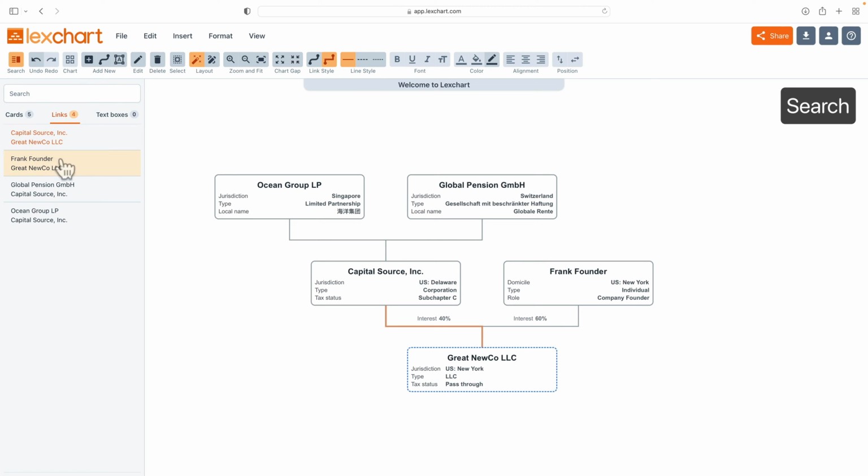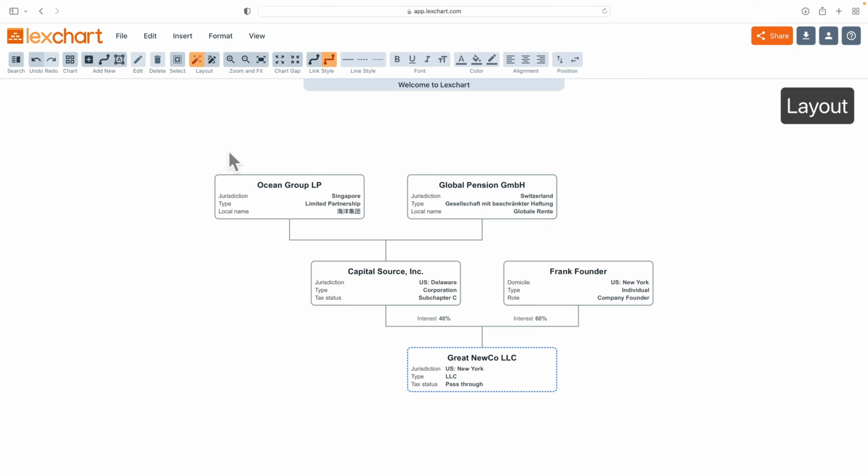You can multi-select from here as well if you want, and that will select both of those links, or you can do that with cards also, and then you can perform your search here to find exactly what you want if you're dealing with a large chart. So that was tip number three. The search panel is really powerful and useful, and you can just toggle it on and off. This is a toggle that will stay open if you leave it like that while you're working with the chart, or you can hide it away if you choose.